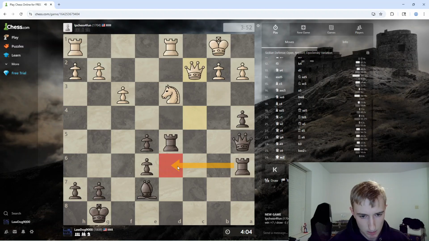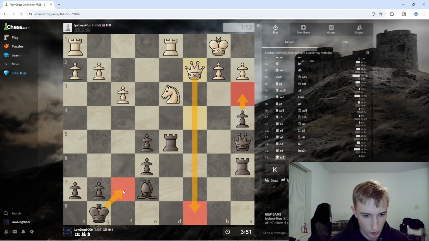And now perhaps we could double our rooks here. We could also play a move like this, but does that run into the queen here? I mean, we just play king f7, right? And there's no other follow-up. He can't take here, I don't think.